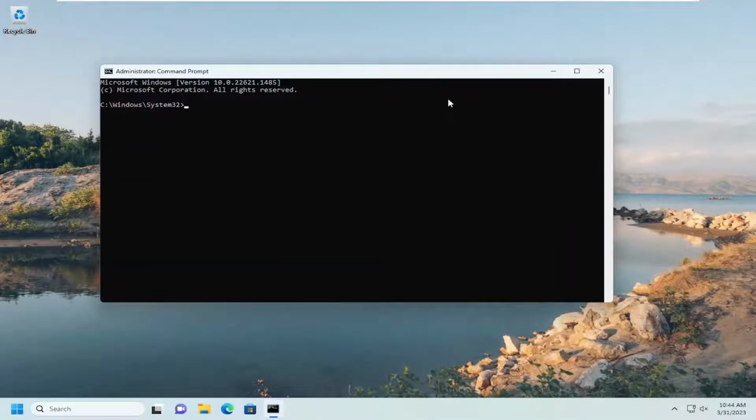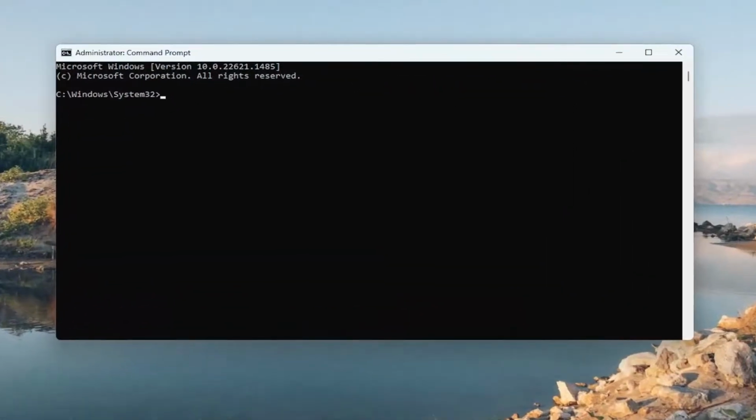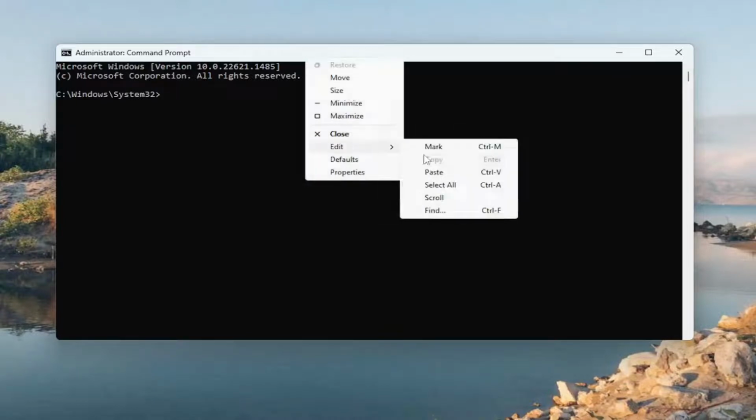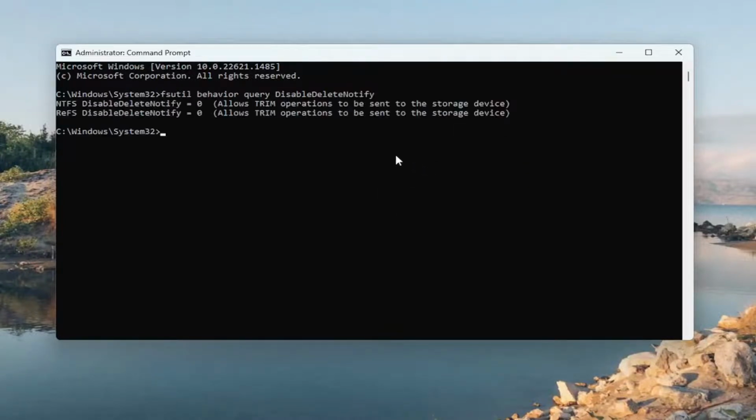And now I will have a command in the description of my video, guys. So again, go ahead and copy that from the description of my video, and then go up to the top bar of the command prompt window here, right click on it, select edit, and then paste it in. Hit enter on your keyboard.